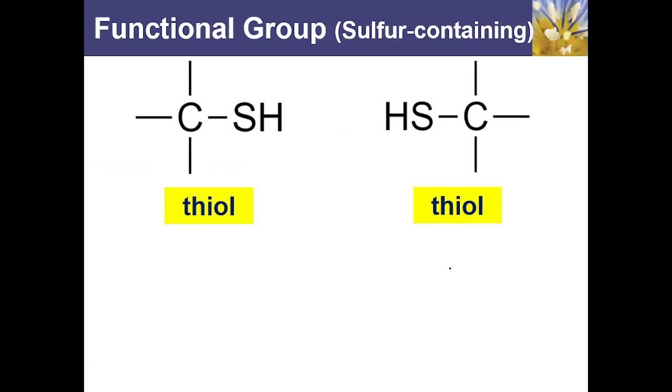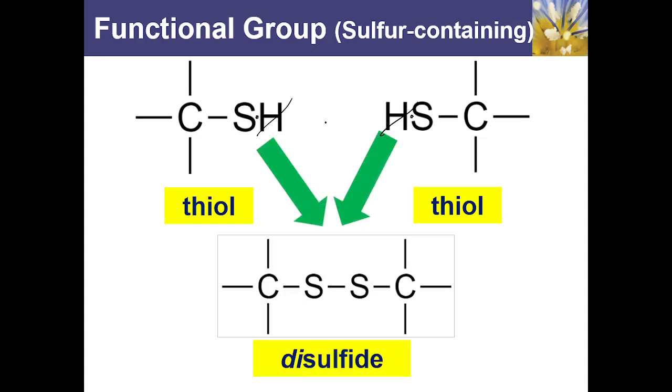Now, if we have two thiols reacting with each other, so imagine you have in your organic compound two thiol groups. These thiol groups can react with each other. So essentially, ang mangyayari kasi dyan, the hydrogens will be removed, and then your sulfur, di ba, mayroon pa siyang magiging isa dyan. Tag-isa sila. So the valence electrons of your sulfurs upon removal of your H, tag-isa, can be shared amongst themselves, and they will form this new bond. So this one is your sulfur-sulfur bond. We will call this your disulfide. So bakit siya di? Kasi dalawa.